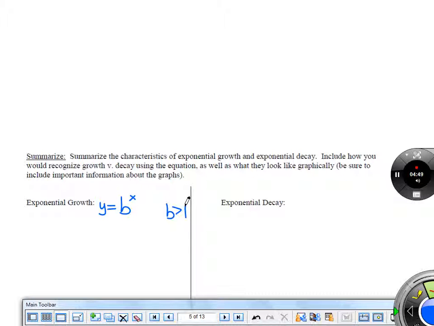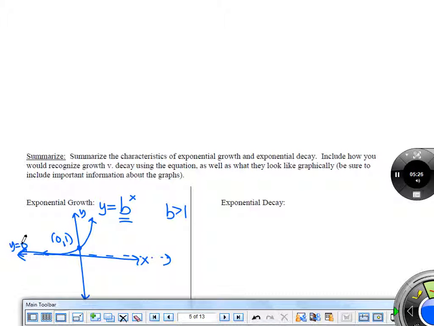Okay? And those graphs will always have the shape that you saw for y equals 2 to the x and y equals 5 to the x, meaning they'll always be getting closer and closer to 0 over here, and they'll go up like this. Okay? The graphs all have some same characteristics even when we change the base number. They all had this point right here at (0, 1), and they all had this asymptote at y equals 0. The points around this are going to vary depending on your base.